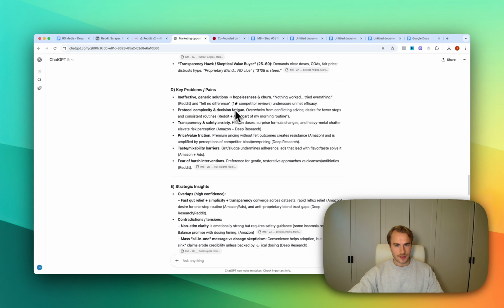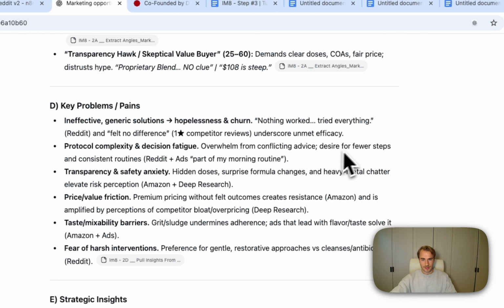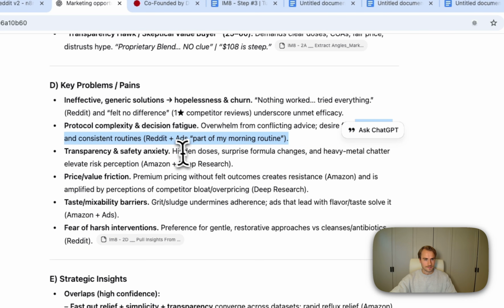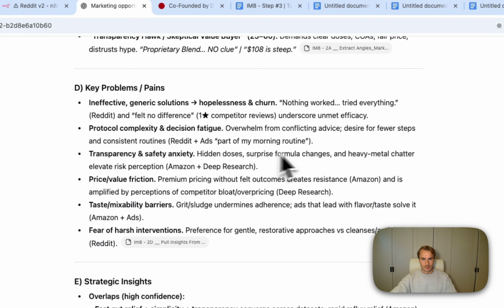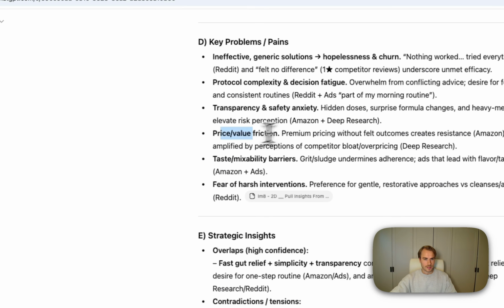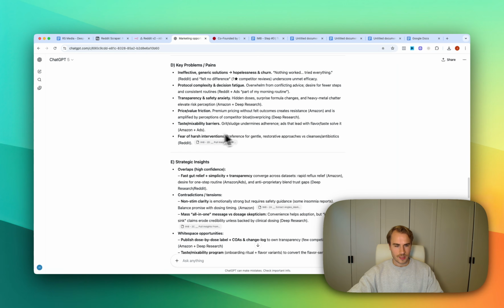Protocol complexity and decision fatigue. They're overwhelmed by conflicting advice, with a desire for fewer steps and consistent routines. This is obviously very, very important. Transparency and safety anxiety, like hidden doses, surprise formula changes. Price and value friction, taste and mixability barriers, fear of harsh interventions.